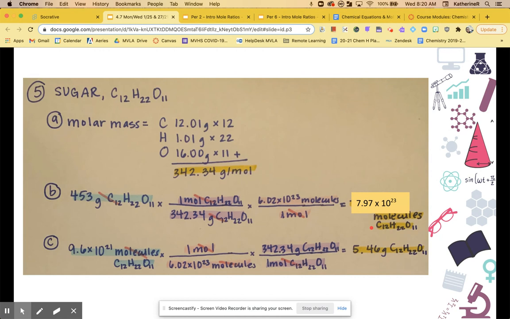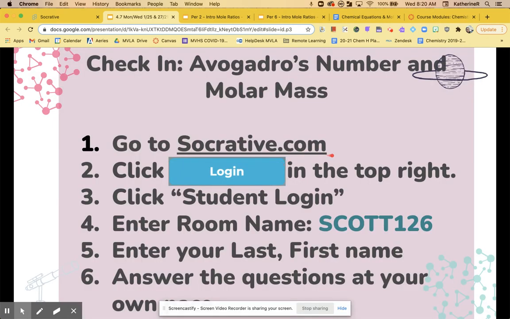But we're going to learn about one more tool today in order to get ready to put all of the tools that we're learning together into one new idea. Okay. So during class, we're going to do a check-in. If you are not able to make class today because of the power outage, don't worry about it. It's just a short little check-in about what we've been learning thus far.